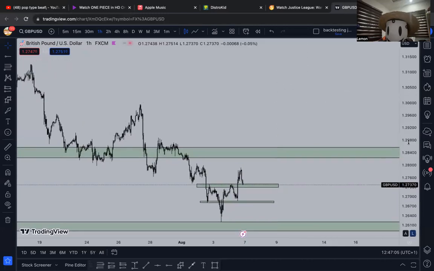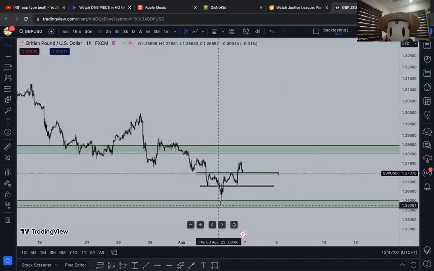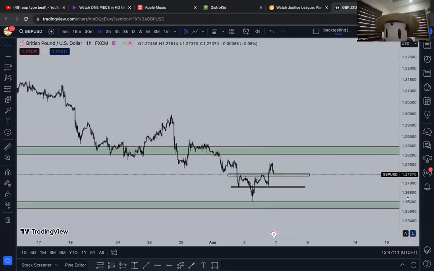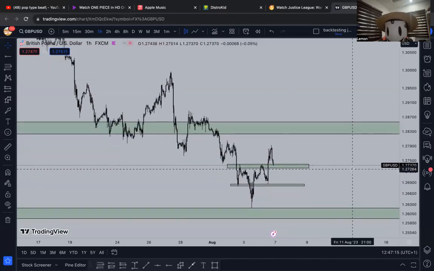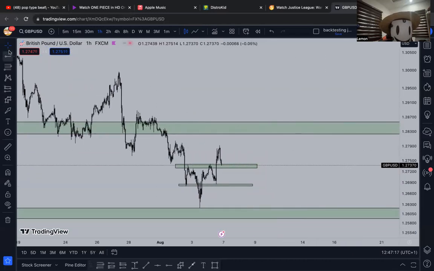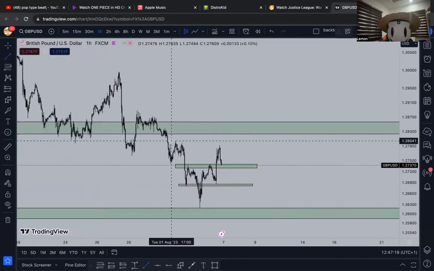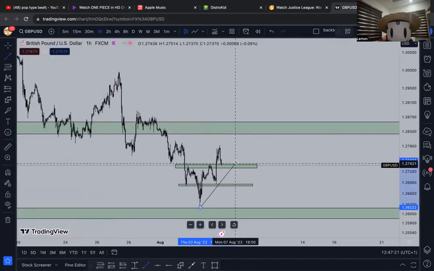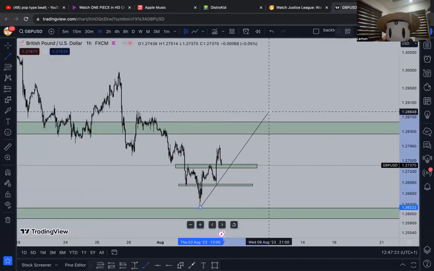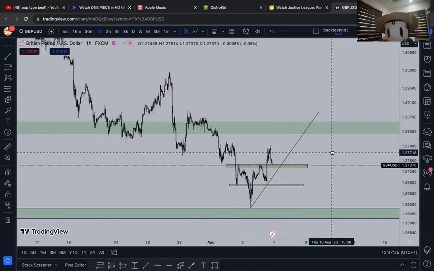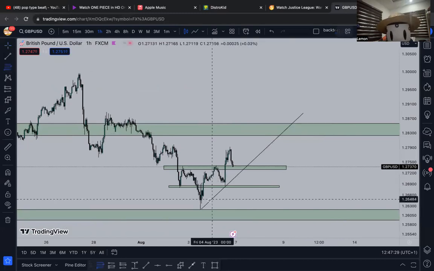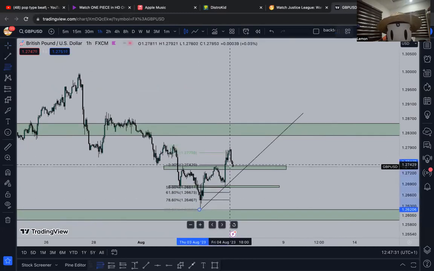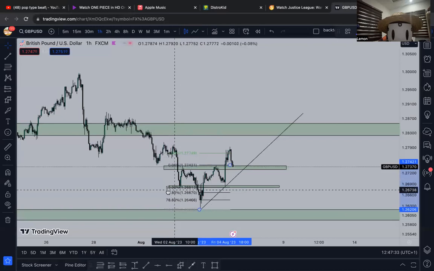We have changed because this is a key zone and we kissed this key zone. So now we are reacting at that key zone and we are having a reversal pattern at this zone. If you want to use a trend line, you can just draw your trend line and try to understand where the market is going from this zone. And if you want to use Fibonacci, you can say, okay, from this zone to this zone, you can see we came to the 50% zone.